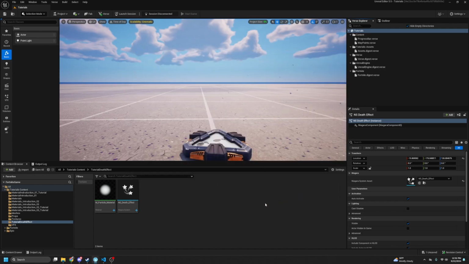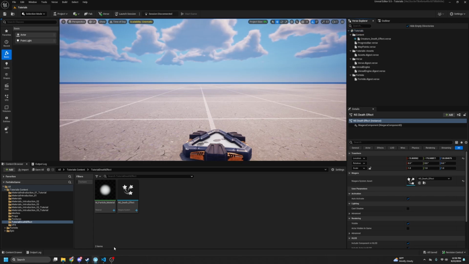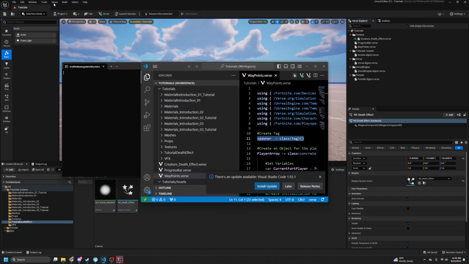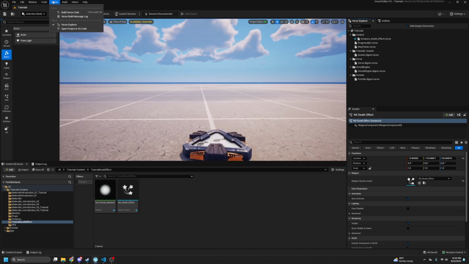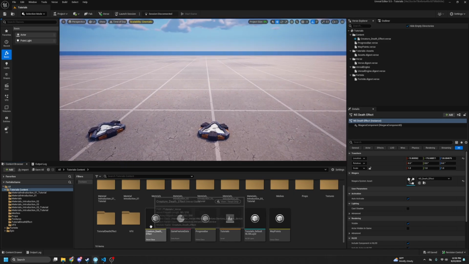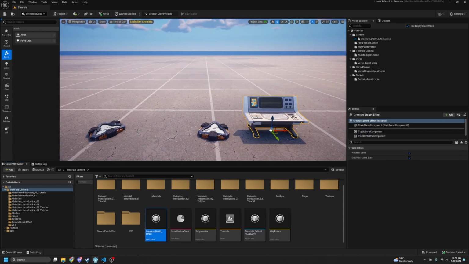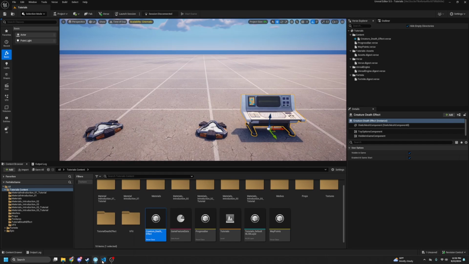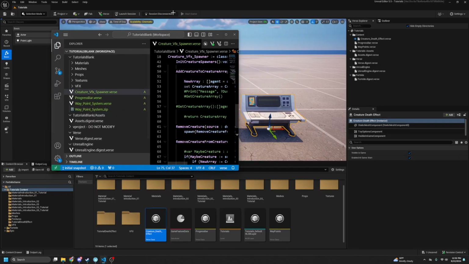And we go create, save, and we go Verse, open Verse project, and we go actually build Verse code. Then we will have a creature death effect. So we drag the device out into the level, and we open it up in Verse, this one here.